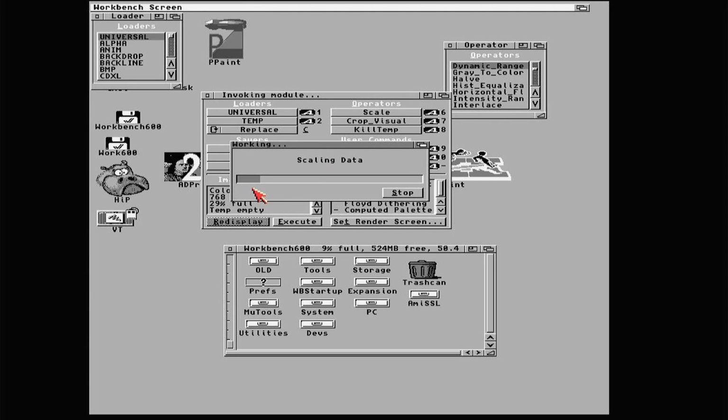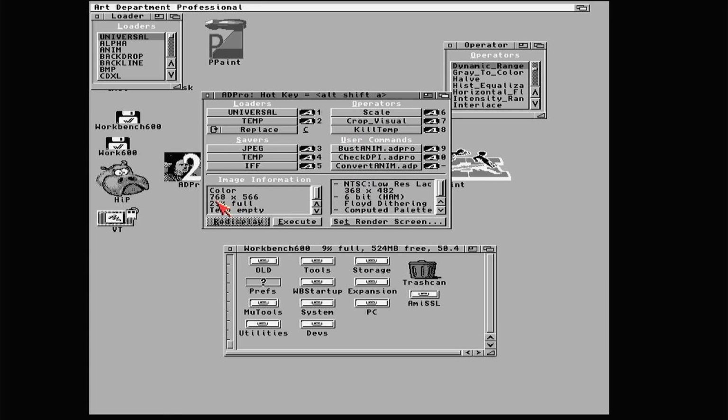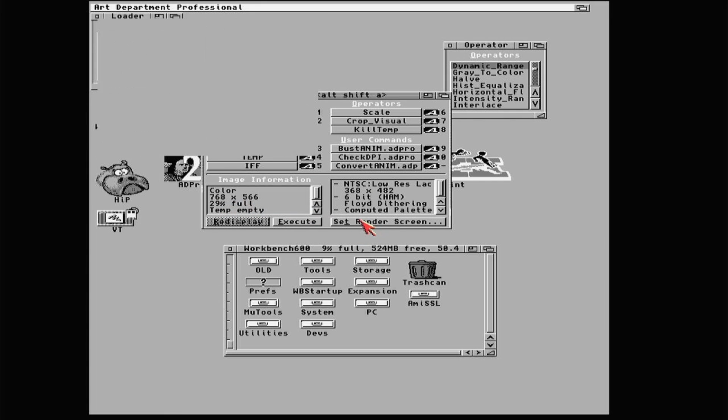With a floating point unit, scaling is faster, but with a 68030 running at 50 megahertz, this isn't bad. I can't imagine my Furia would be doing it much faster than this. So the increase in clock speed does help compensate sometimes for the lack of an FPU, but not all the time. So we've got that cut down to 768 by 566.